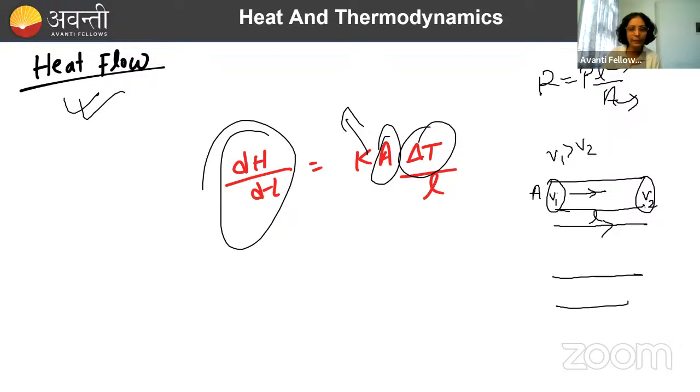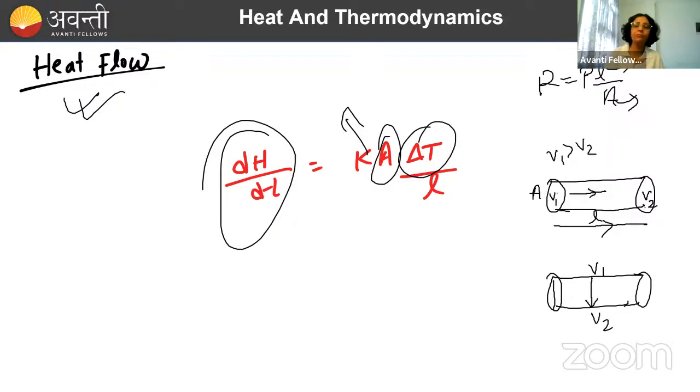But suppose I take the same conductor and now maintain this voltage as V1 and this voltage as V2. Now what will happen? Again, V1 is greater than V2, so current will flow in this direction. Done. So now the area of cross section will become what? Curved area. Sorry. Done. And what will be the length here? Equal to the diameter. Done.